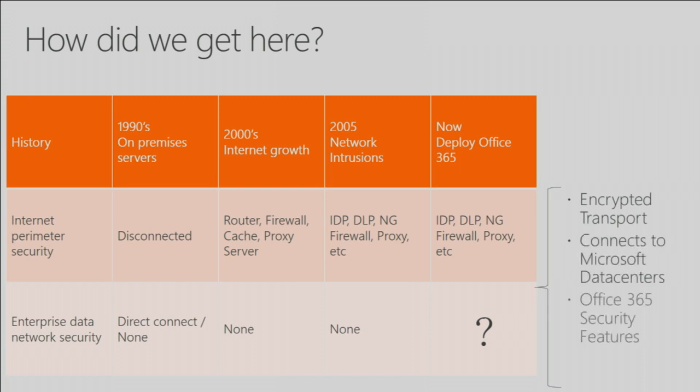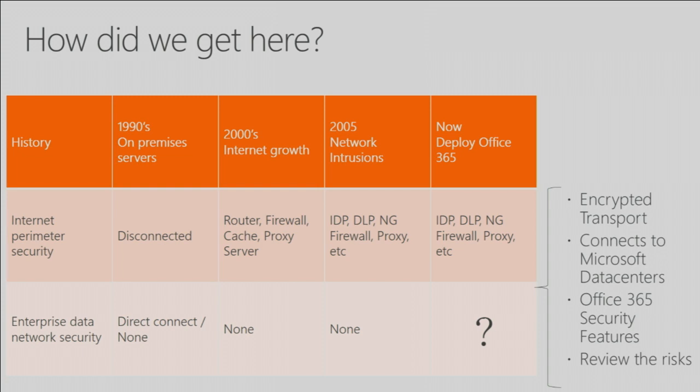I think what we really need is to look at the risks associated with this connectivity and see how those risks are the same or different to risks with connecting to internet endpoints, internet sites, and then apply appropriate security as needed for that. Some things to consider. Part of that appropriate security is all of this traffic is encrypted. It connects to Microsoft data centers. You have a contract with Microsoft. You're a customer of Microsoft. You have the ability to ask questions of Microsoft and get information about Microsoft security.